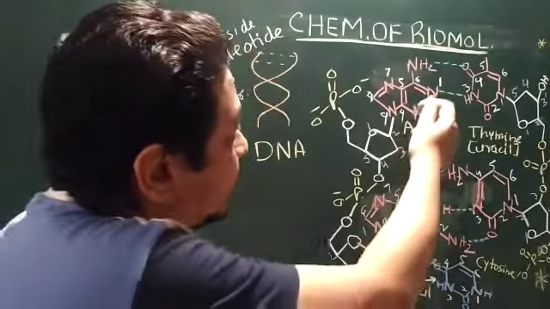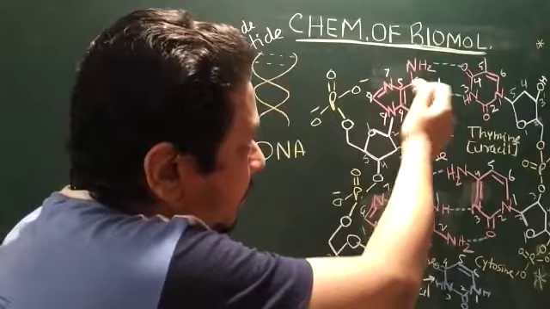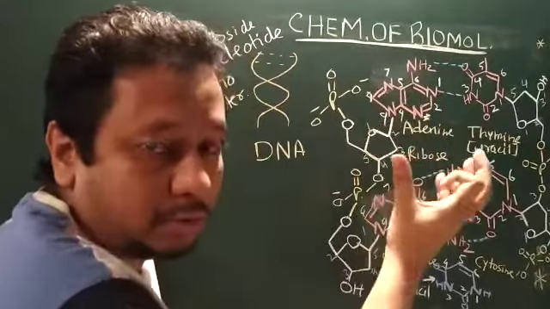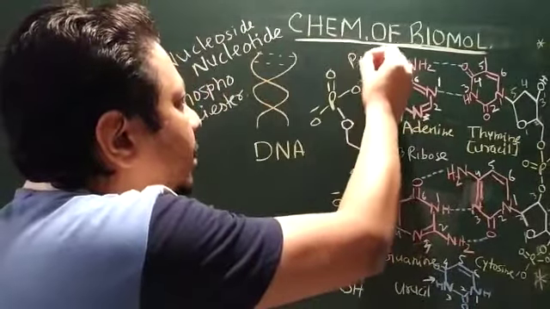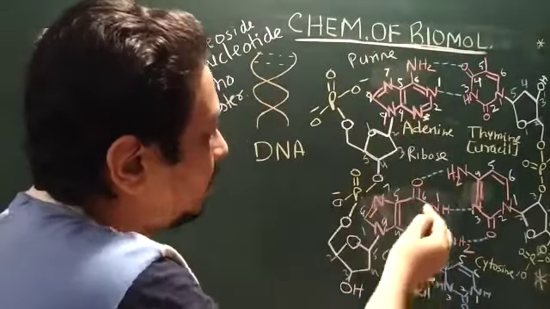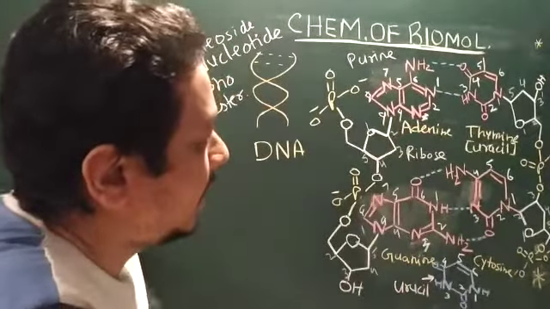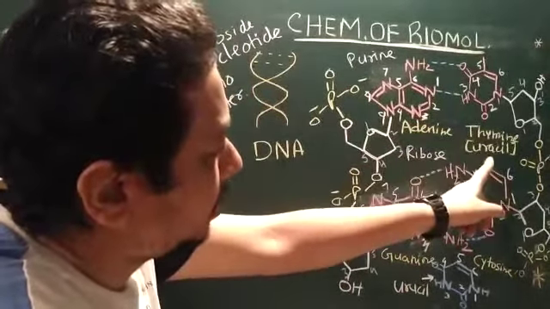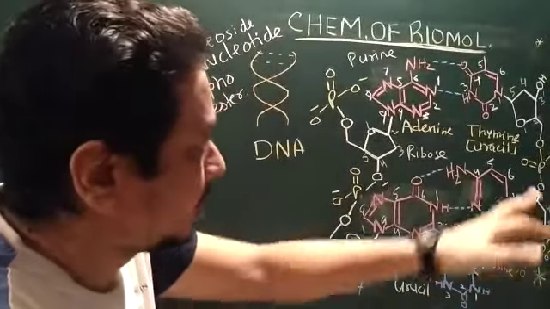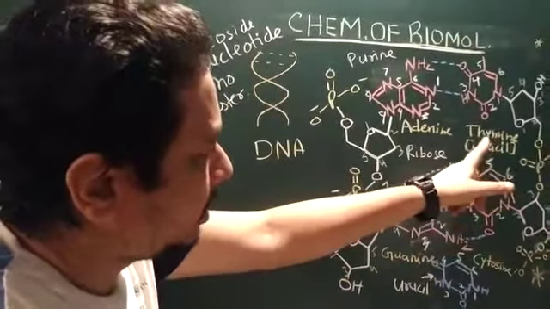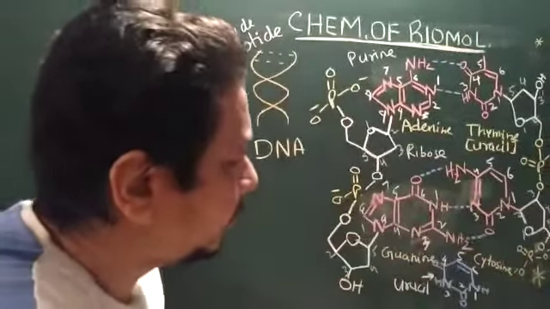This base is known as purine. Purine is two rings, pyrimidine and imidazole, which should be fused to give the structure of purine. You have two purine bases, guanine and adenine. Among pyrimidine bases you have thymine, which is replaced in RNA by uracil. Uracil is present in RNA, but in DNA there are thymine and cytosine, which is also a pyrimidine base.